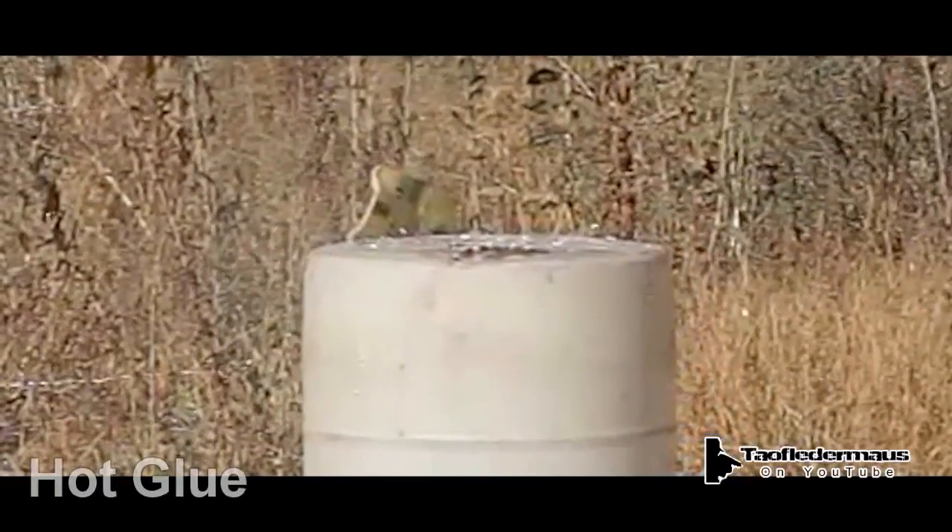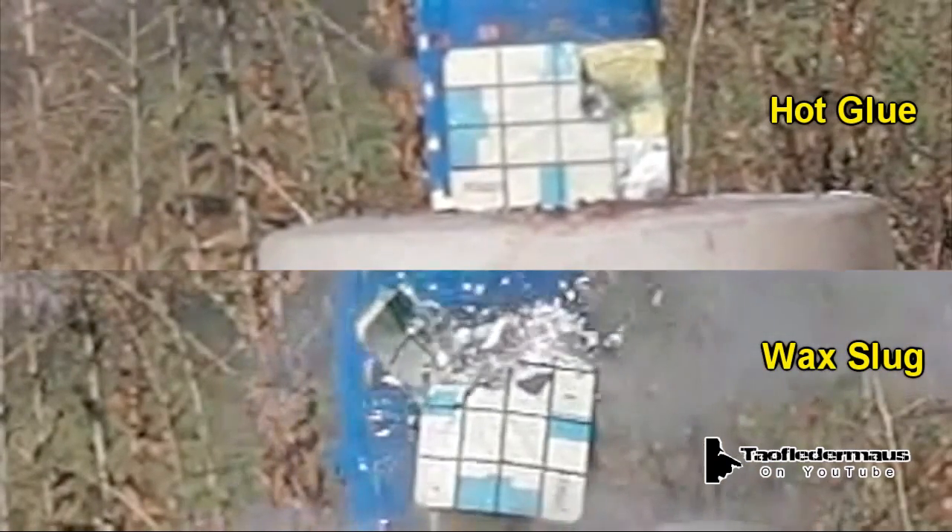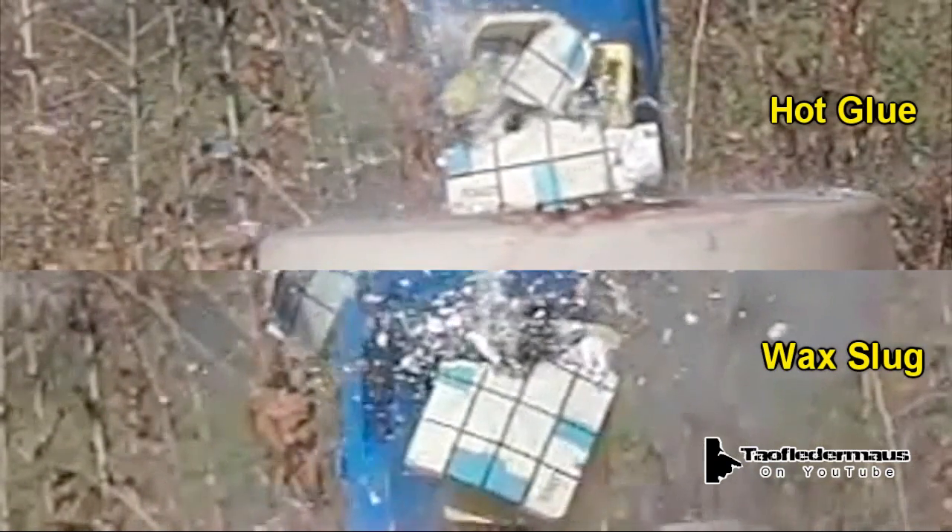One of the differences between a hot glue slug and a wax slug is that a hot glue slug can handle outside ambient temperatures better. I've seen wax slugs literally melt into liquid just from being set out in the sun. Hot glue has a much higher melting temperature — it's not going to melt in your car or in the sun. But it is a glue, and one thing I've noticed is that the wadding is glued to the slug and causes a lot of yawing. A lot of people might think that the one-piece wadding is going to act like fins or the feathers on a shuttlecock and stabilize it, but that's not the case — it actually causes it to pitch and yaw wildly.